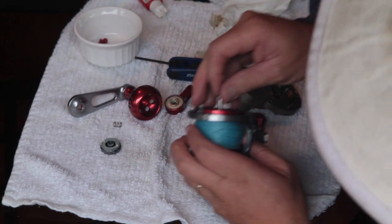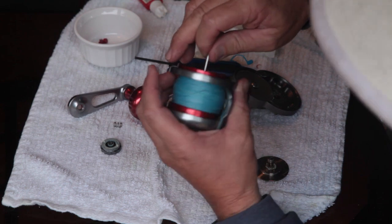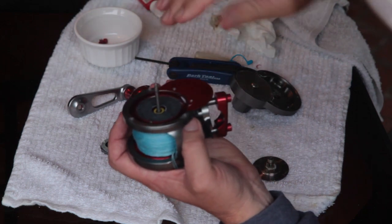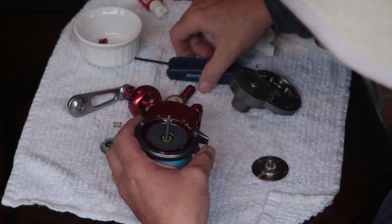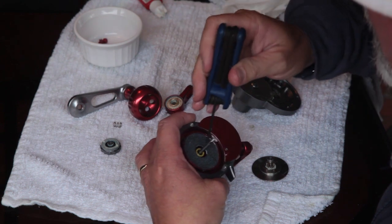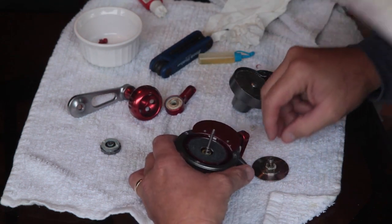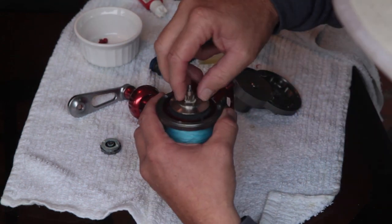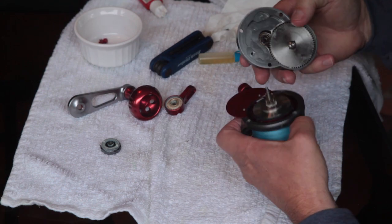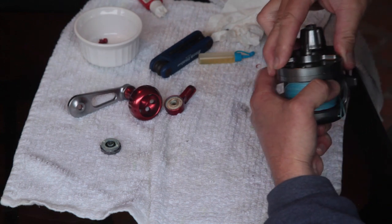The main thing is just make sure you line everything up before you tighten everything down. Because if you don't have it lined up properly when you try to put it back in, like that had a little keyed notch, and I just had to turn it a little bit so it dropped all the way in. If you don't do that, when you try to tighten things up, you can damage stuff. That goes there. That goes there. Got my head backwards. That goes there.